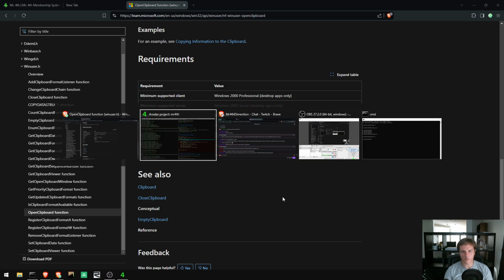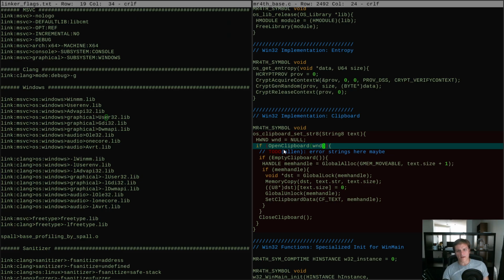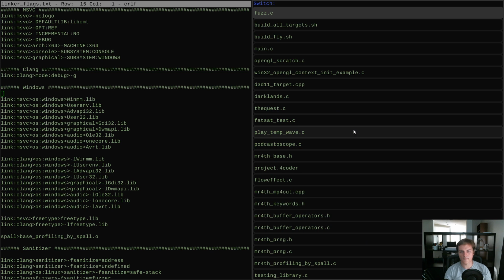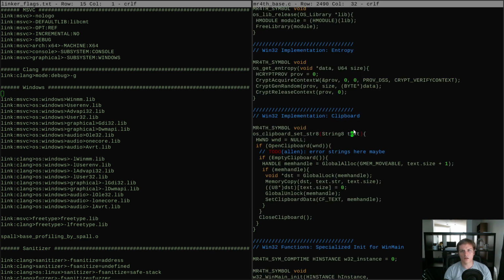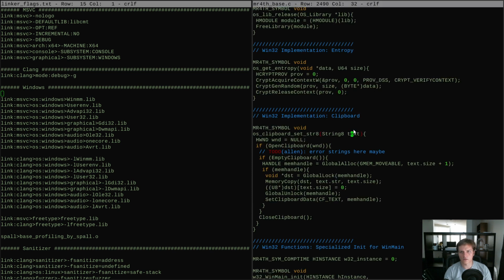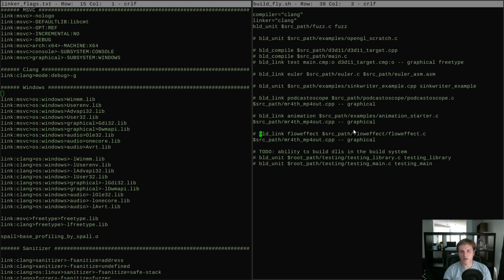User32 lib. Okay, so if I have open clipboard in the base layer, then I guess user32 lib is no longer just for graphical. It has to be all the time. Okay. Build all. Let's go back to fly. Build fly.